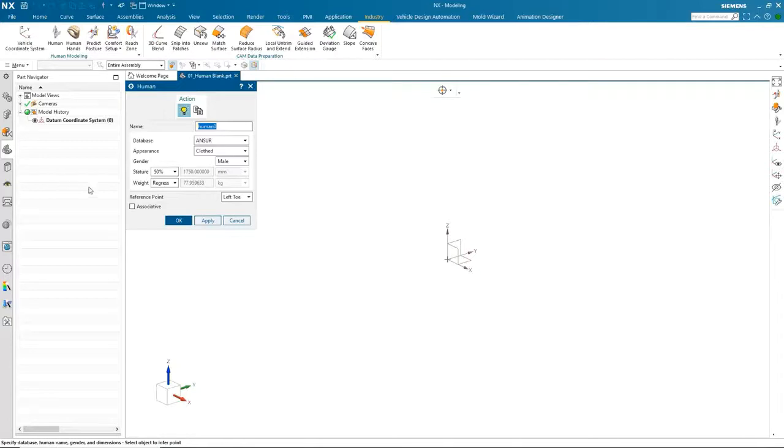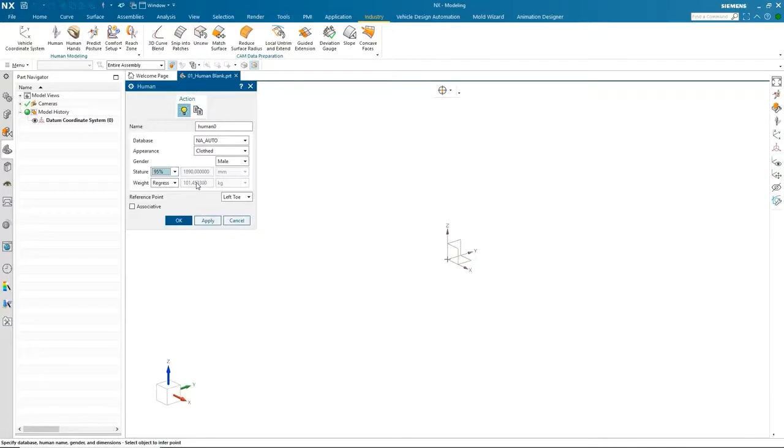So for example, if I stick with the default, which is this 50% stature, we're getting this height and this weight. But if I change this to, let's say, the Chinese database, this has changed. If I change this to North American, this has changed. I can go in and change this to something like 95th percentile, and again, the values are changing. So I'm not needing to worry about what these are so much. I just need to know what database I want to use.